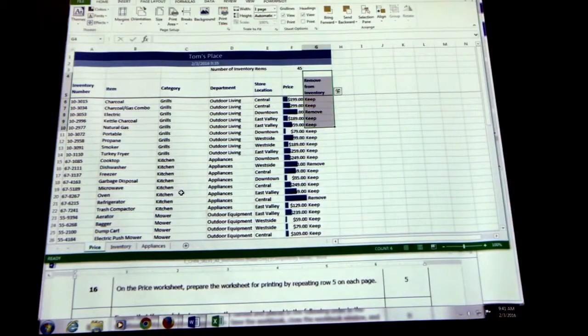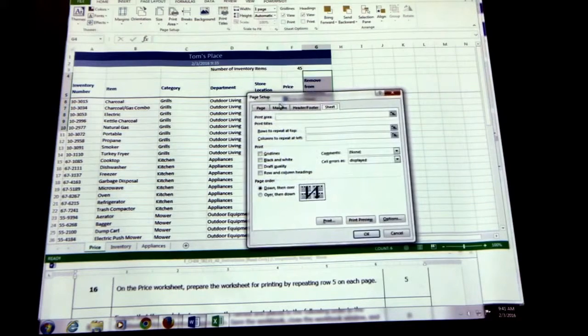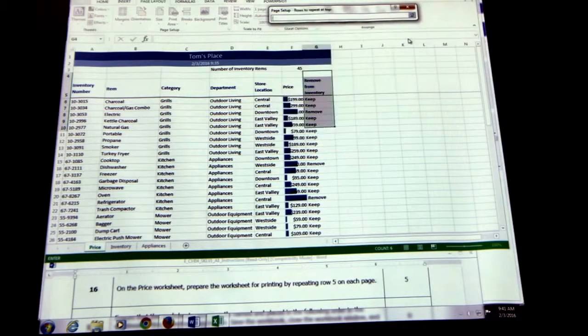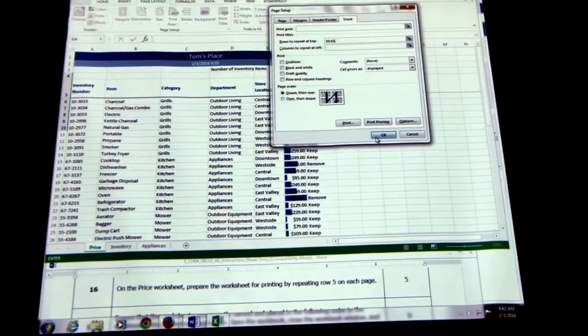So if we go back into our Page Layout tab, there's a section inside the Page Setup group. There's a Print Titles button. Click there. And inside Print Titles, there's something that says Rows to repeat at the top. So click the collapse button there. You click row 5. Make sure you click that row. And you should have $5:$5. And you can expand the box. And it should look like that. Just press OK.